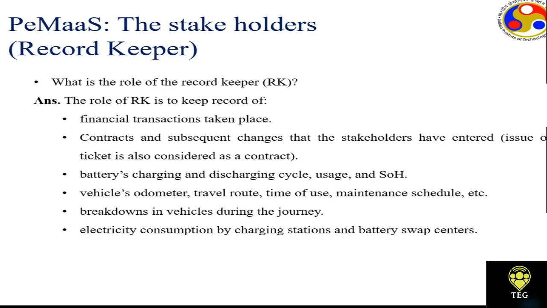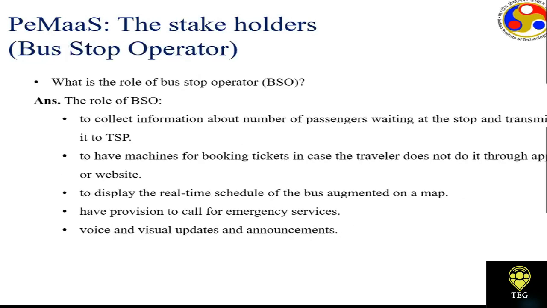For example, car A, or taxi A, for example, needs to be maintained every 6 months. Okay, so it will send the information to the vehicle's owner that your maintenance date is coming nearby. You should better take your car for maintenance on this and this day at this and this time interval. Then this will ensure that the interruption to the system is minimum and you will get a service immediately. So all those kinds of information the record keeper will have. Okay, and also will keep the pattern of electricity consumption, the weather patterns, and so on. So based on all this data, eventually some intelligent decisions can be made.